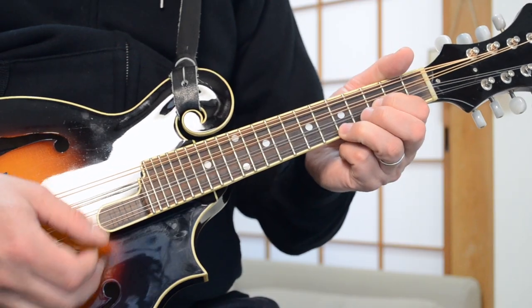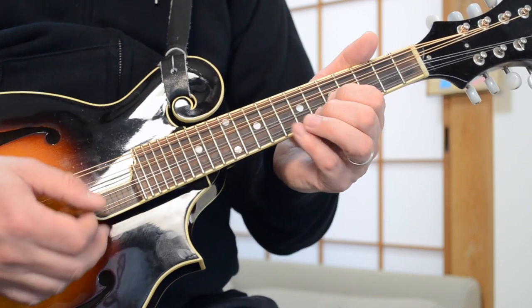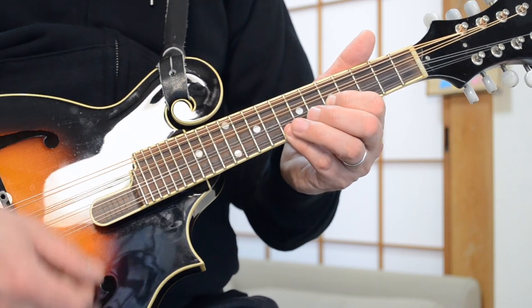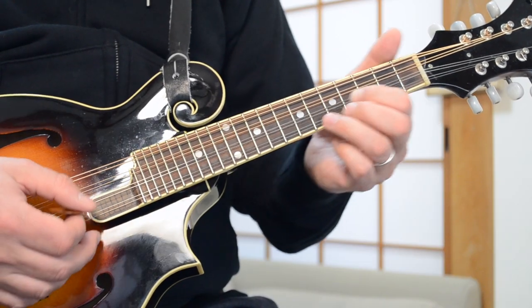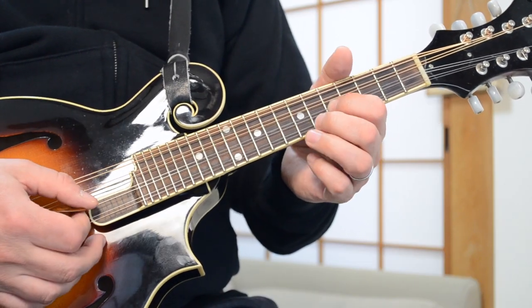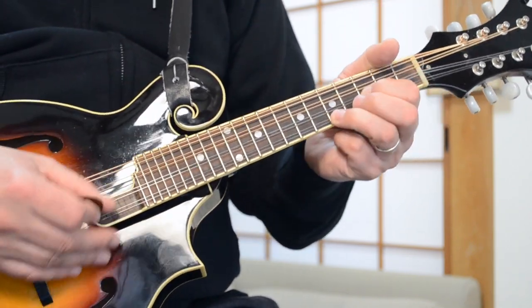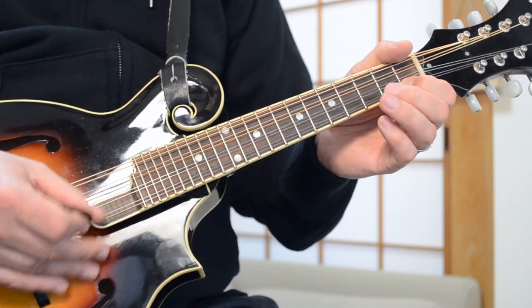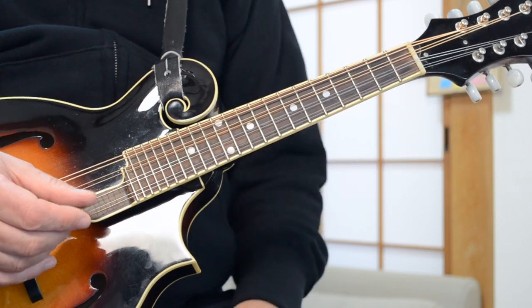So here. And I do a little double stop like that. So it's the fifth fret and the eighth fret here. From the eighth fret to the sixth fret. So one more time, let's take it from the. So you could double stop all of those. And like that. And then here I just use a single note on the first fret, right, of the E string.